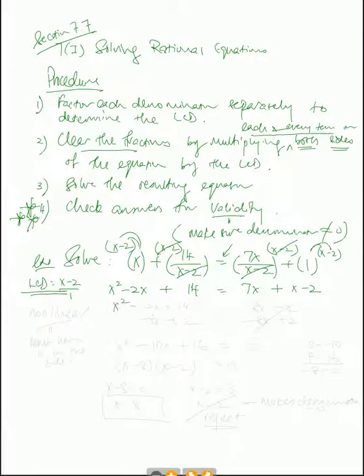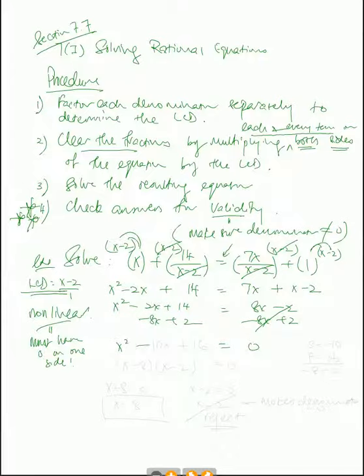So what I have on the left side is x squared minus 2x plus 14. Not much I can do there. But on the right side, I can combine like terms to make it 8x minus 2. Now, if you look closely, this equation has a term that has an exponent. So this is what you call a non-linear equation. When it's non-linear, then you must have 0 on one side. So that forces me to subtract 8x from both sides and add 2 to both sides so that this entire piece cancels to make it 0.